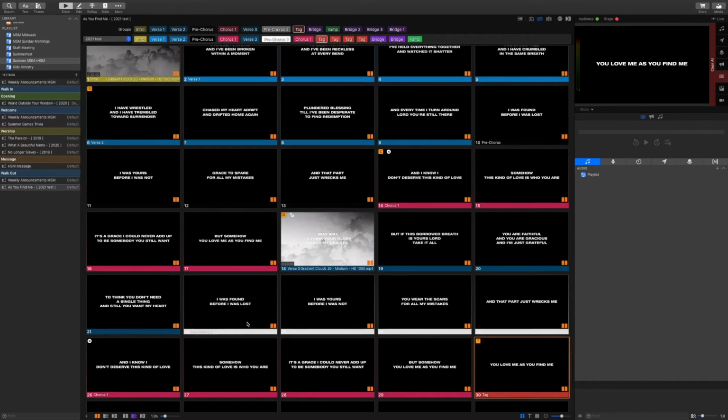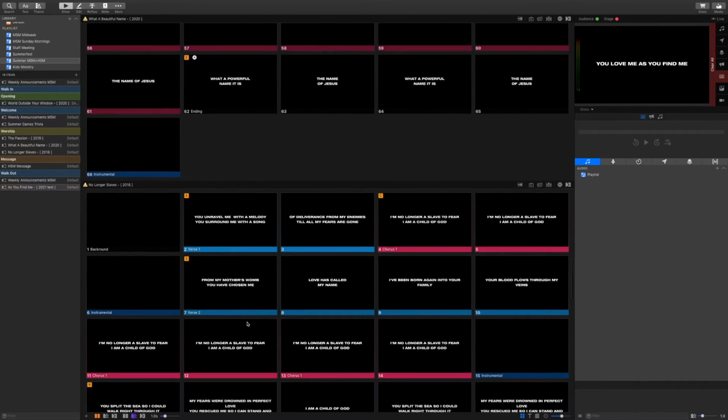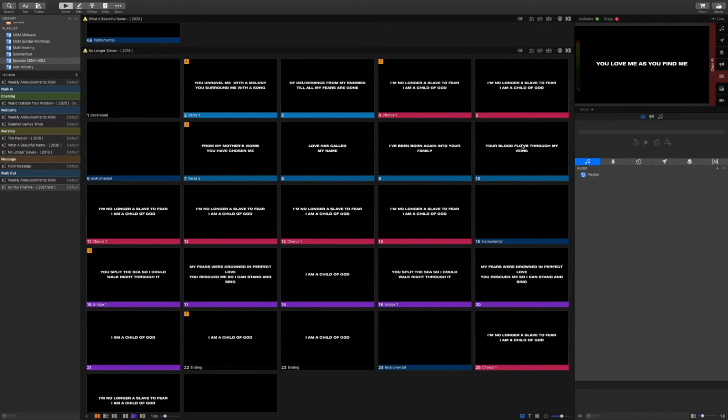Another thing that's a little stylistic that I might show you that I noticed up here. As you can see, some of these cards, as I've been calling them, have a line of words and then just one singular word. Now, this is for people who are just really perfectionistic and stupid like me. So this kind of annoys me how, and it's here too, my fears were drowned in perfect love. Like, I don't know, I just don't like it. And there are some people who really don't like it.